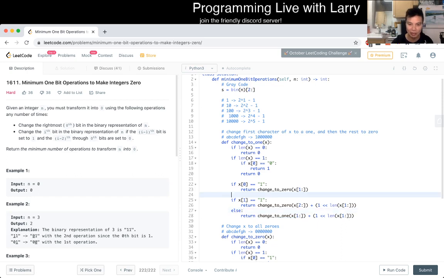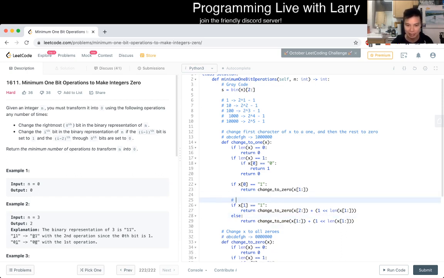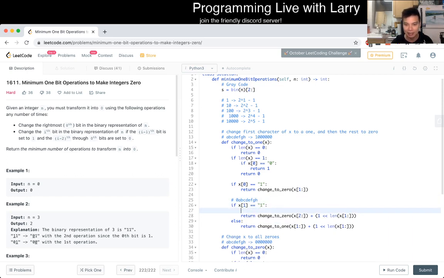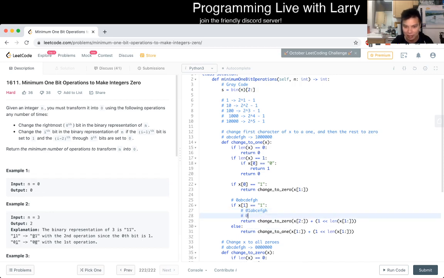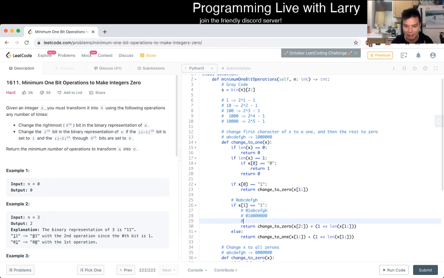Basically, what you're saying is, okay, now the first character is a 0 and you have some A, B, C, D, E, F, G. So if we have a 01 prefix, well, here all we have to do is convert all this to 0. So we have to convert this to 0, 0. Make one move to make this, because that's the second operation, and then now we can convert this to 0, right?